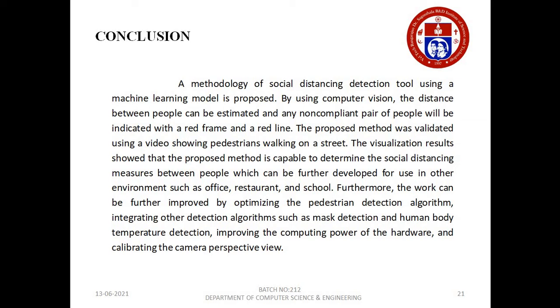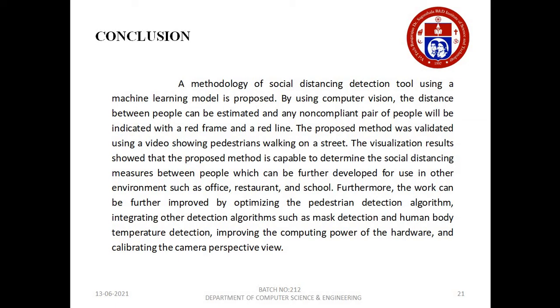We find a centroid of the rectangular box, and if the distance between this point and another person's centroid point is less than the threshold, it will be shown in red color. Otherwise, it will be shown in green color. If it is shown in red color, the person is not maintaining social distance. Otherwise, he is maintaining social distance.